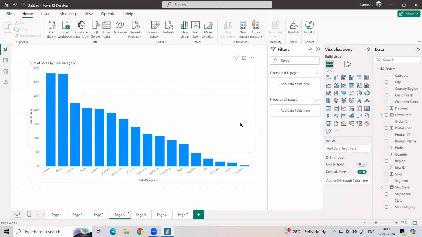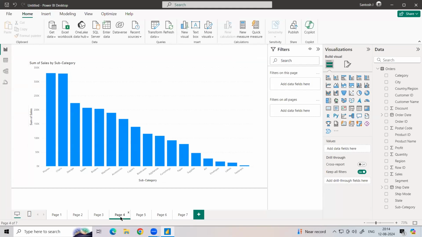Now tell me, a very straightforward question. Is it visible? Can anyone see this and read it properly? No. Remember this word, I keep telling this every now and then: your BI reporting is all about readability. If someone is seeing this visual, they should figure out what exactly it is. They should not wait for someone to explain. They should understand by themselves. That is what is needed.